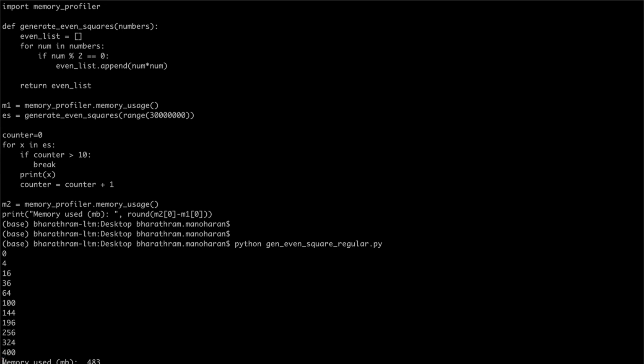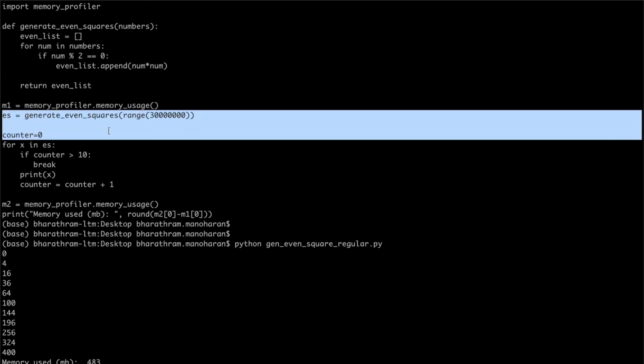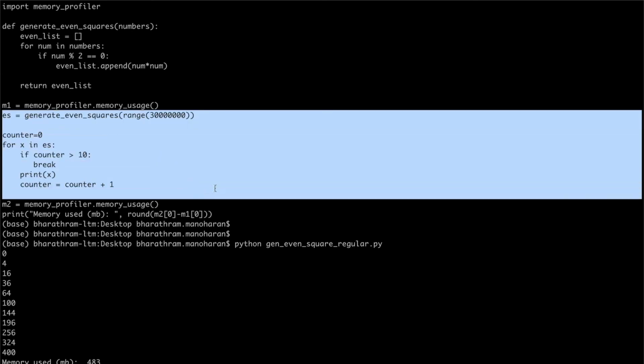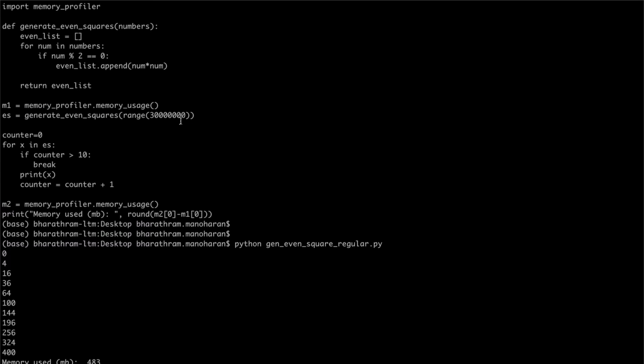And then finally it printed the amount of memory used. As you can see, it says 483 MB has been consumed between this part and this part. That's quite a lot of memory, and we are working with a large data set here, right?